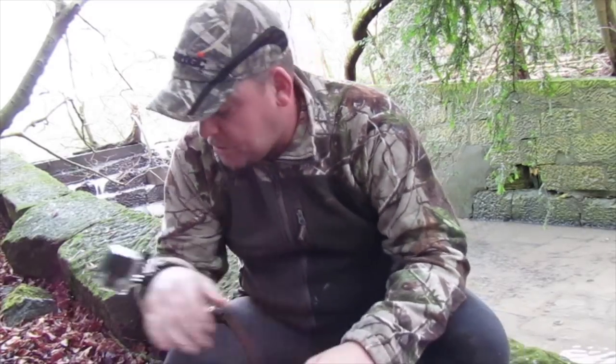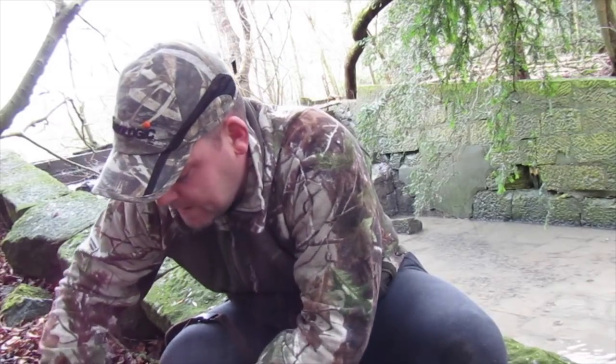Back here again, that's where we started. I think I've done about 4 miles, so a nice little trek. We had a nice walk up through the woods, came across quite a lot of birds. Pigeons were staying nowhere near, they were just gone, but I did manage to get ourselves a bird, as you saw in the footage earlier.